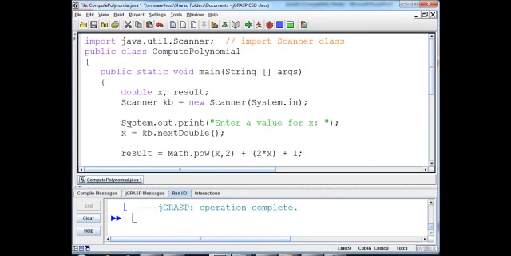If I don't prompt them to enter in a value, they won't know what to do. It'll just wait for me to press enter. Okay, so I have read in a value, and I say KB, whatever object name that I've chosen, dot nextDouble. It will wait for a double, and then it will store that in x.